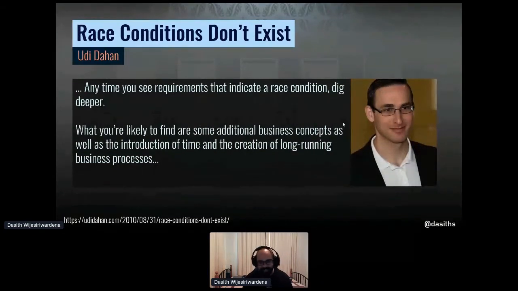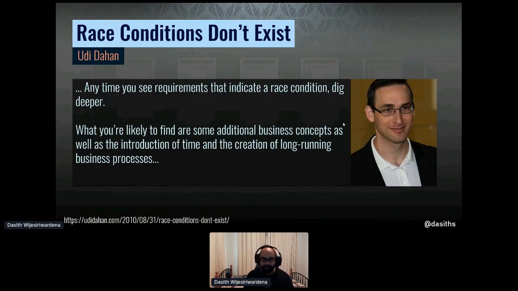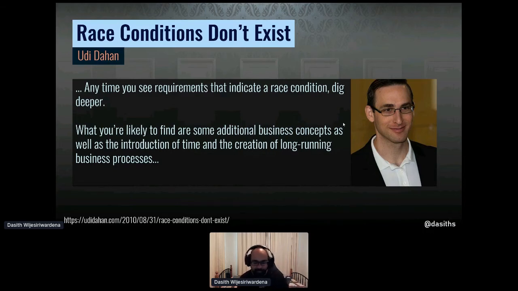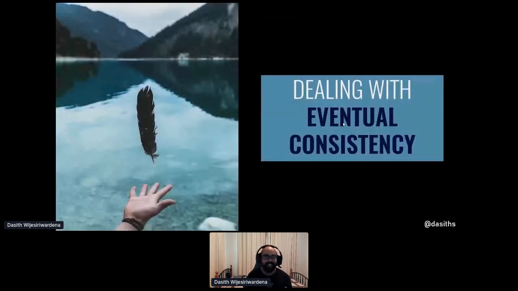Udi Dahan, another industry leader creative in service buses, says that invariant conditions don't really exist in the real world — what we think of as invariant conditions are really naive software development rules. A good example is quantity available versus quantity in the warehouse. In the real world, the software system saying we have X number of items doesn't mean the physical warehouse will actually have that quantity. So rather than naively enforcing that, think about the domain, understand the business deeply, and know there are compensating actions when something like that happens. With these industry voices putting their weight around asynchronous business processes and eventual consistency, I think it's okay to think of this favorably.